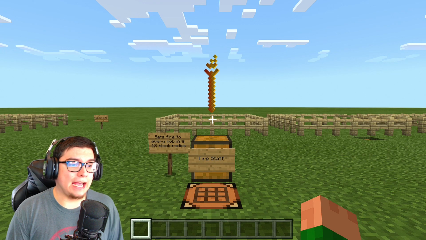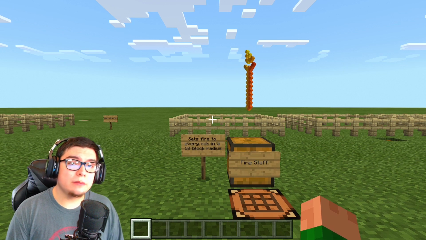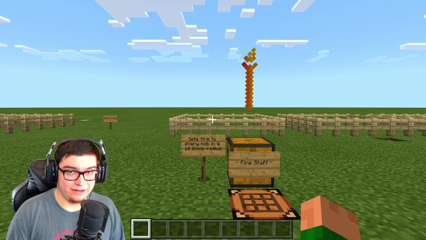Next, we have the Fire Staff. And the Fire Staff sets fire to every mob in an 18 block radius, which is pretty fire.